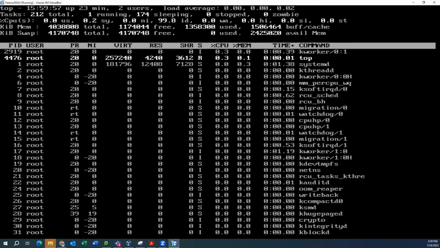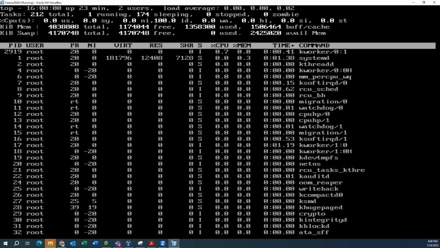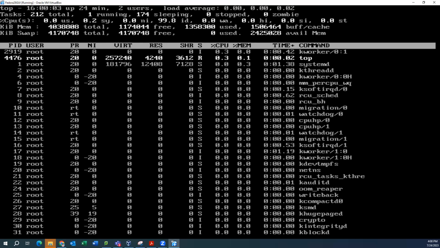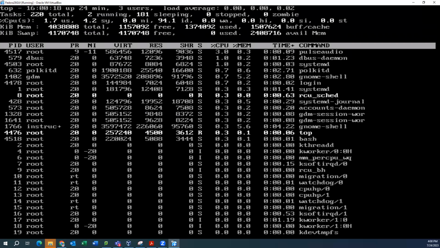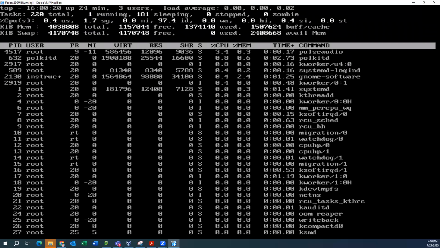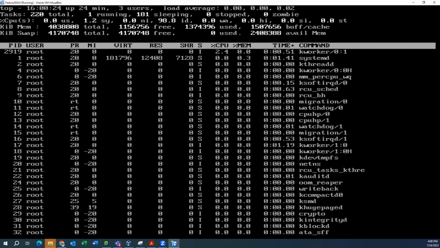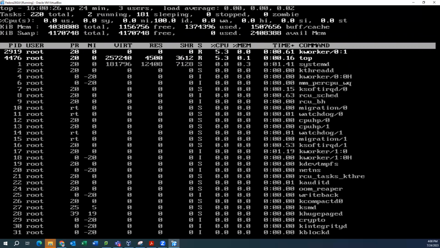Then based on the type of processes that we are running, we can kill any process if we need to. For example, I can see that there are some processes which are running over here. Let me open TTY terminal number 5. Here I will again log in as the root. And I can come back to TTY terminal 4. Let me see if I can view the command that I'm running over there.